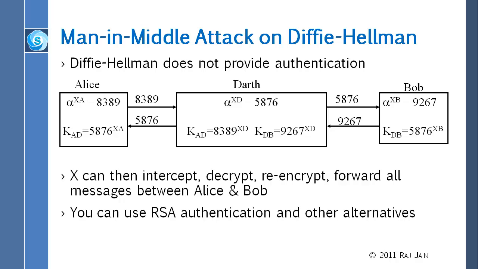But it doesn't know that it is working through an intermediate person who is changing everything back and forth. Right? So this is clearly a well-known problem with DH. DH does not do authentication. When you share a secret, you don't know whether that person is who they claim to be. Yes, both of you have a secret, but that person could be somebody else. So it doesn't do authentication.